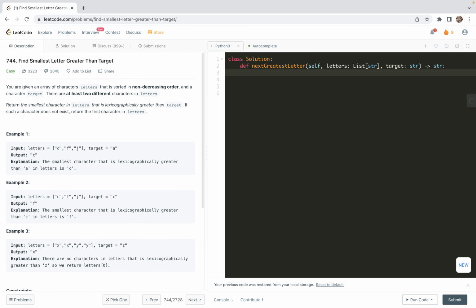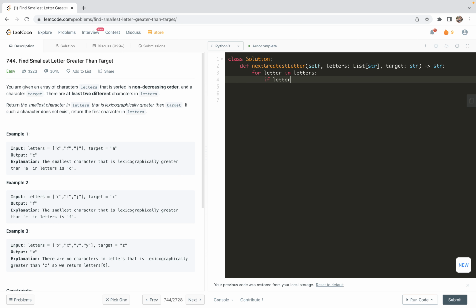Here we can directly do a linear scan, or we can use binary search. Let's first write one using linear scan. We can just directly iterate, for letter in letters.